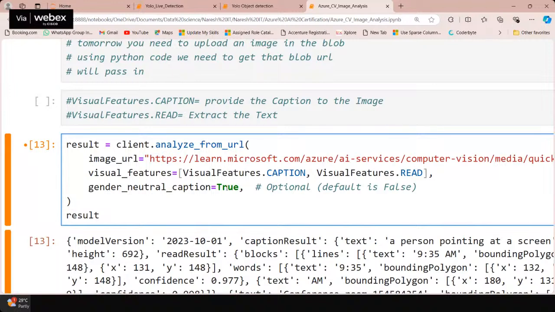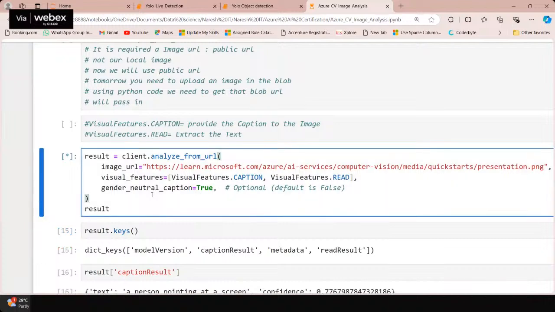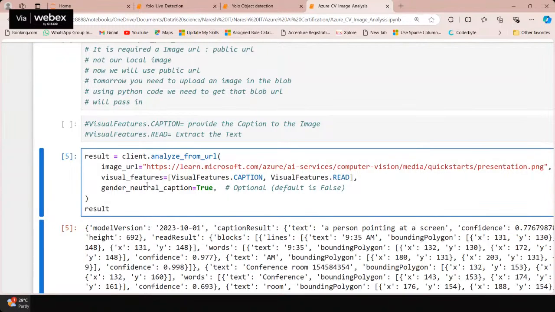That's why we are keeping that true. Gender is neutral for us. Now result. Click on the results. You'll be able to see results like this.